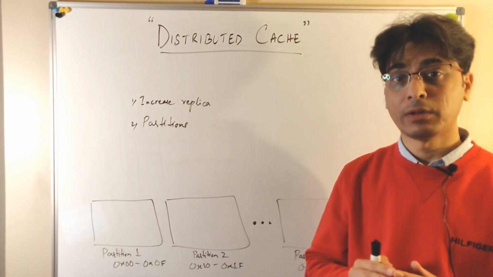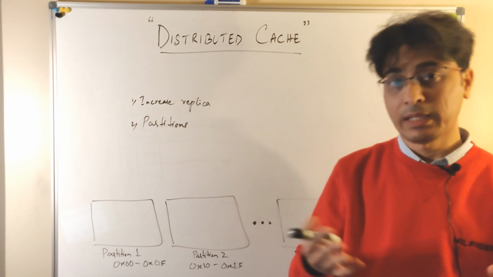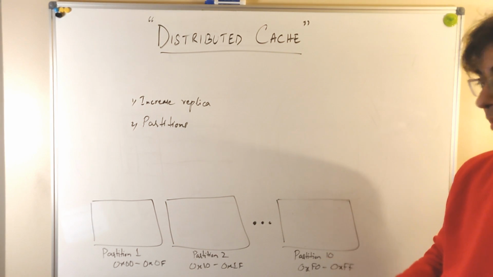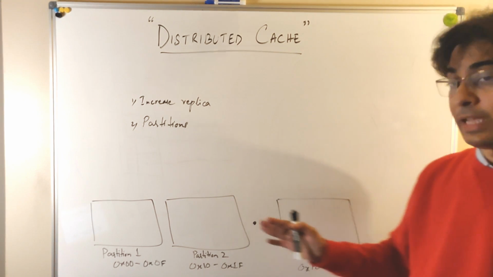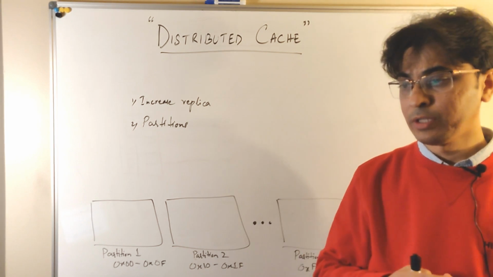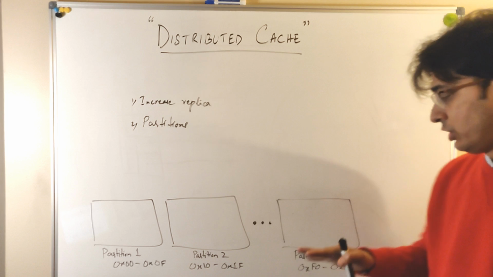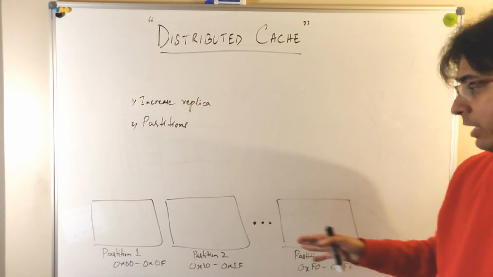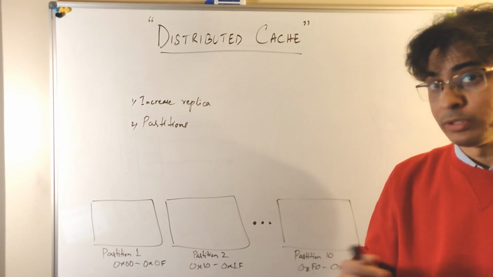First, we divide the whole cache into multiple partitions or shards. As an example, we have divided the whole cache into 10 partitions. The goal of partitioning is to spread the data and the query load evenly across several nodes or servers. So in theory, if every node takes a fair share, then if there are 10 partitions in the cache, they should be able to handle 10 times as much data, and also 10 times the read-write throughput.